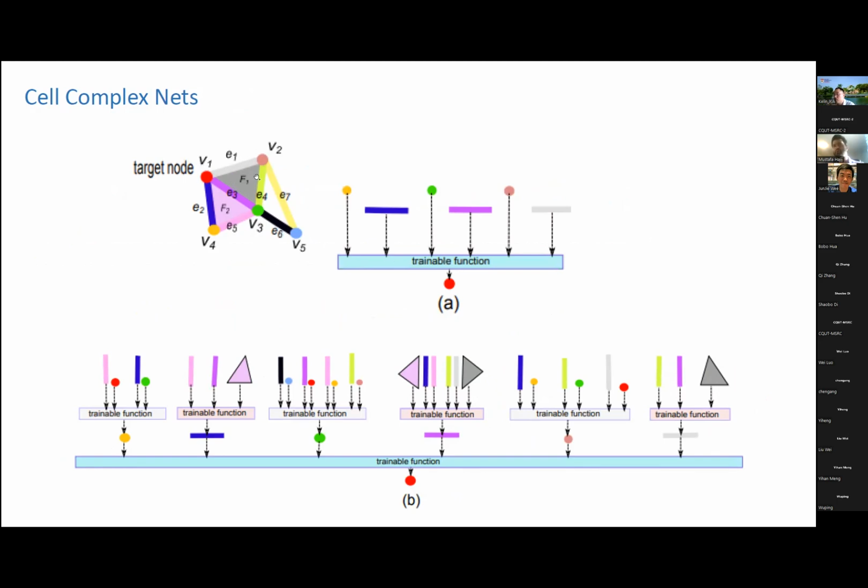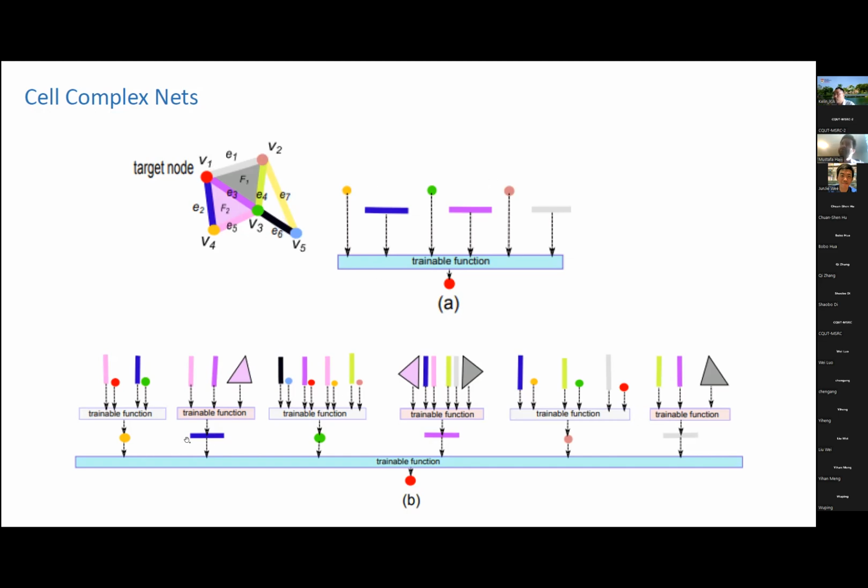For higher order, now we're going to introduce some higher order relations. So I inserted some faces here, I called them F1 and F2. So whenever I want to update the signal on this red vertex, I'm going to look at the surrounding vertices, and I'm also going to look at the edges that I use whenever I am updating these. So here I'm going to look at E2, E3, and E1. So that's why I have these edges inserted as well as those vertices.